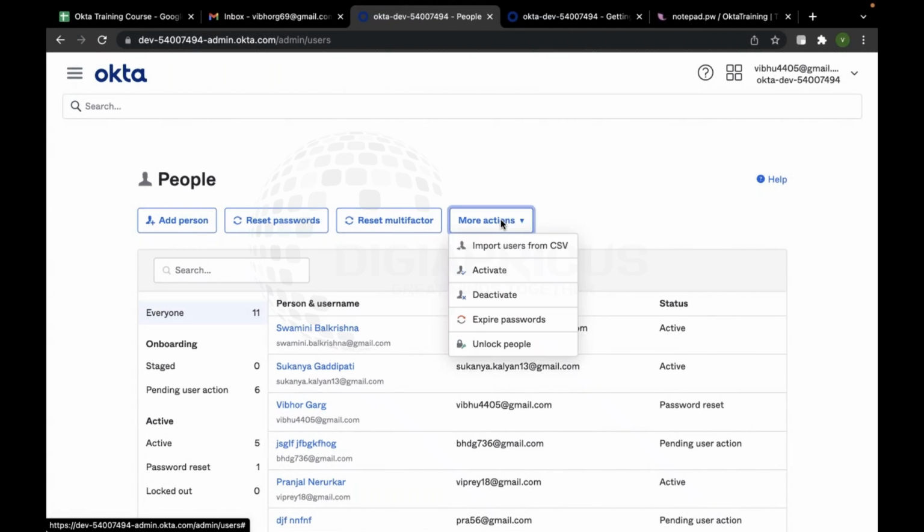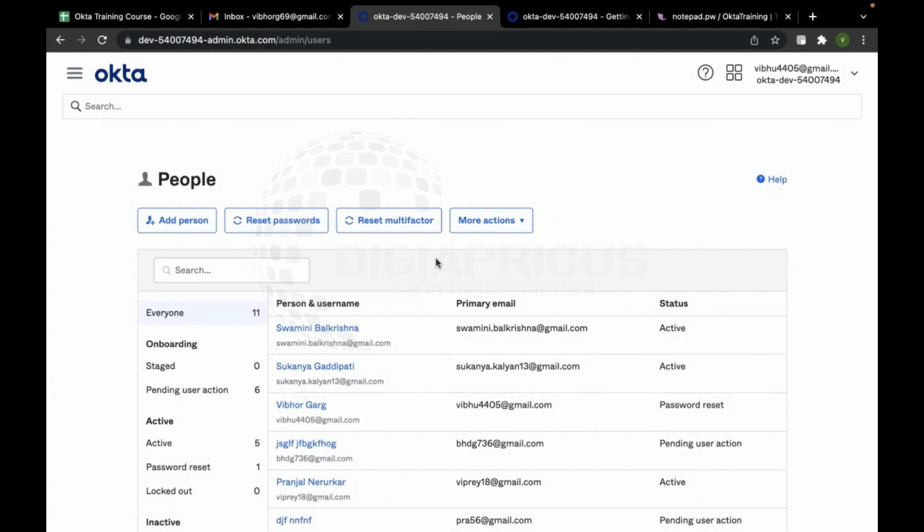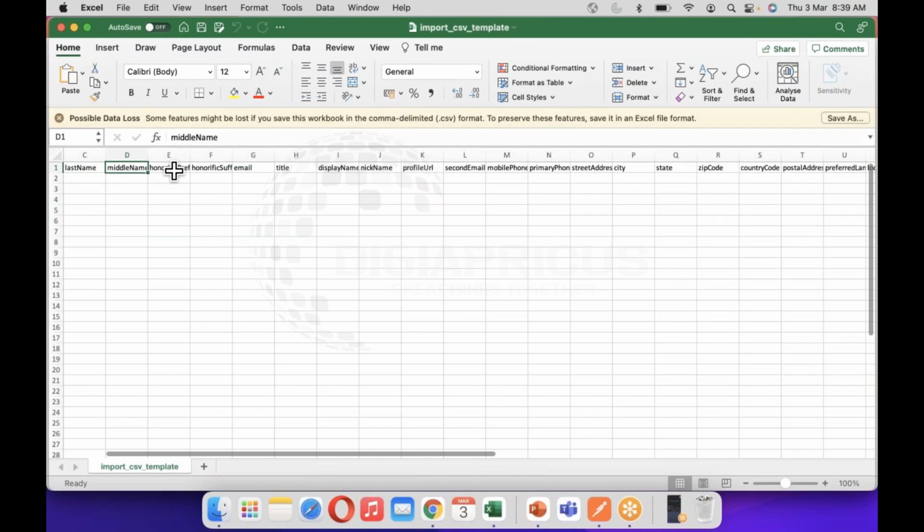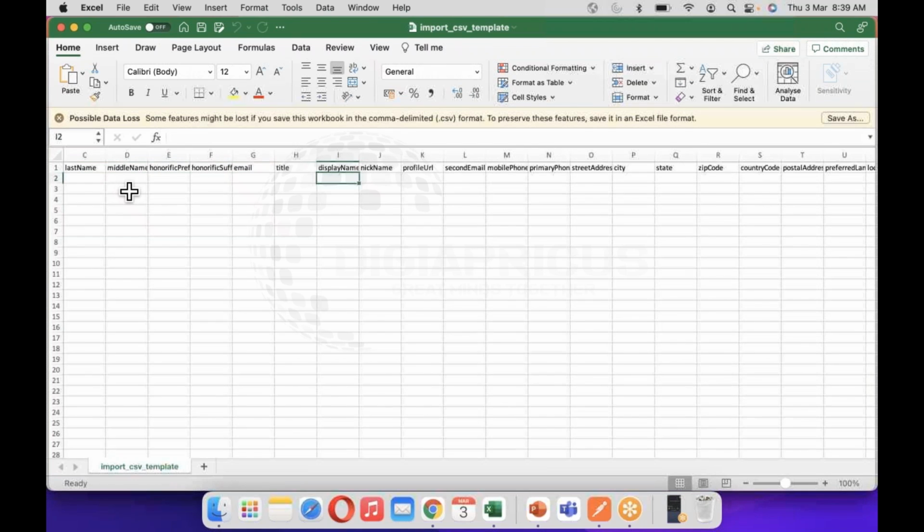I'm talking about an attribute. See, these are all attributes. First name, login, middle name, email, display name, these are all attributes of a user. So what is an attribute? An attribute is something which gives you the information about the user. There has to be a label to each value or piece of information, like what is your first name and last name, which is associated to you. So these are all attributes.